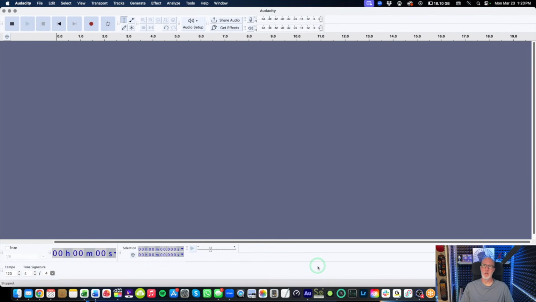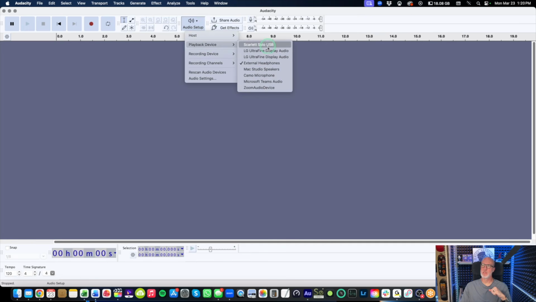All right, here we are in Audacity. So the first thing I want to show you is how to make sure that your right inputs and outputs are set. So you want to make sure that your microphone and your playback is all set up right. So the first thing we're going to do is go up here to the audio setup button right here. Go down to playback device, and you want to select which item you want to play your recordings back on.